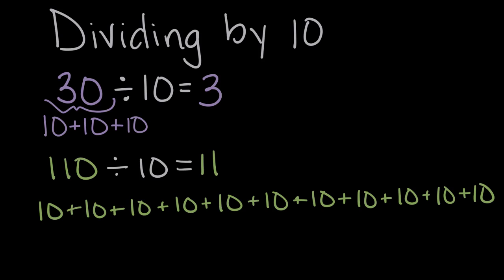And what happened is the zero, the zero on the end was taken off. Our solution is the same but with the zero taken off the end. Here again, the solution is the same with a zero taken off the end.